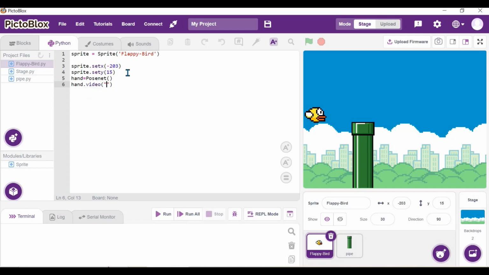Okay, I'm going to turn on the video, and then I'm going to give 60. You can give 50 or 60, whatever it is. We need transparency, right? So here we need transparency. That's why I've given 60. Okay, then let's enable the box. Hand dot enable box.